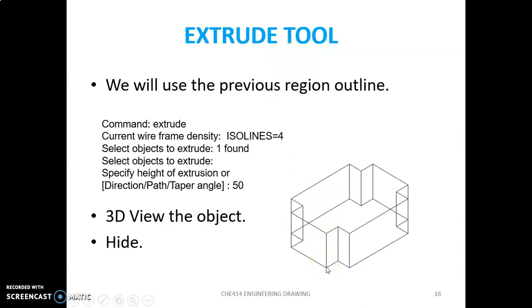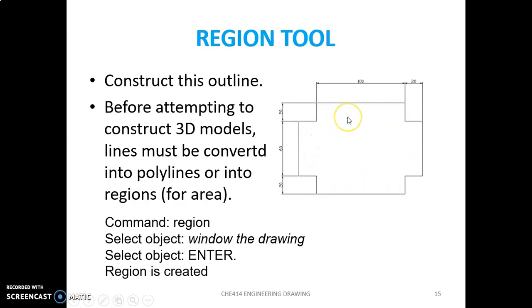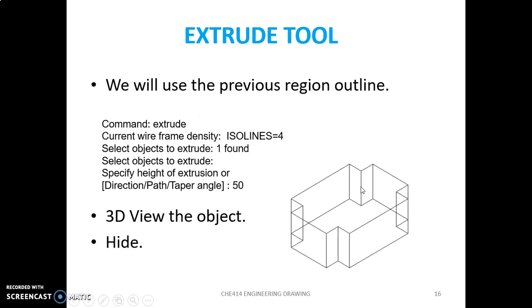Extrude means you want to build from the base. Okay, this is the base. So we draw the object, and we want to extrude. Extrude means you raise it up from this base, at a certain height. That is extrude, to become an object, a box. So type command extrude, and then isoline 4, and then select the object to extrude, the one that you drew just now. Just click and then 50 for how much you want to extrude. Okay, so this is the object that will appear. We form it from the base, the one that you drew just now, and then extrude.